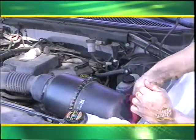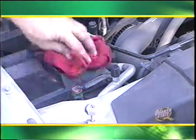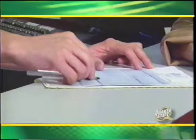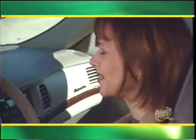When all services have been completed, perform a thorough safety check using the echo system to make sure all service has been performed. Begin at the rear of the car, moving to the front, checking all plugs to ensure tightness. In the case of a spin-on filter, make sure the old gasket is intact. Retrace your steps under the hood to ensure all caps have been replaced tightly and housings are attached securely. Your manager may want to perform a final safety check. After the final safety check, review the service order, making sure all appropriate items have been entered and all pertinent information noted, then send it to the cashier for final processing. Safety, quality, and customer satisfaction are the Quaker State standards of excellence.